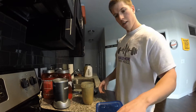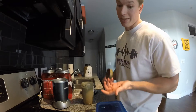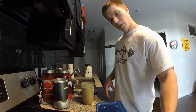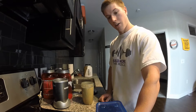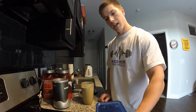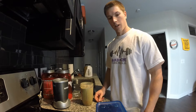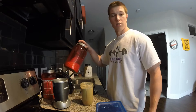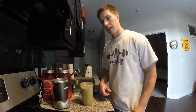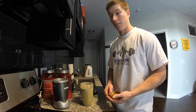Let's go over the macronutrients. I calculated it out and with the two tablespoons of peanut butter that adds quite a bit of calories, but we have 37 grams of protein, 48 grams of carbs, and 20.5 grams of fat, which ends up being 524 calories. You could adjust accordingly — if you want less carbs you could cut out some of the oats, and peanut butter obviously adds a decent amount of fat so just use one tablespoon, or none if you don't want as much fat.